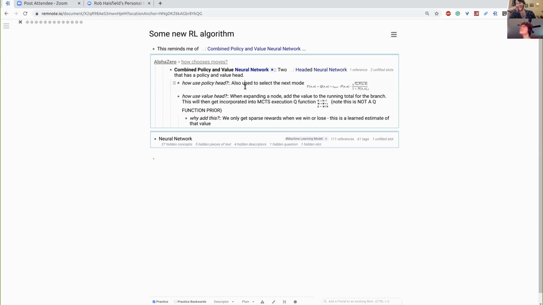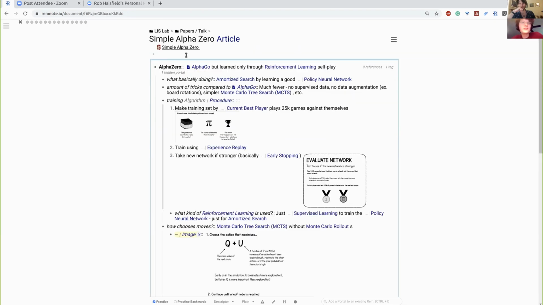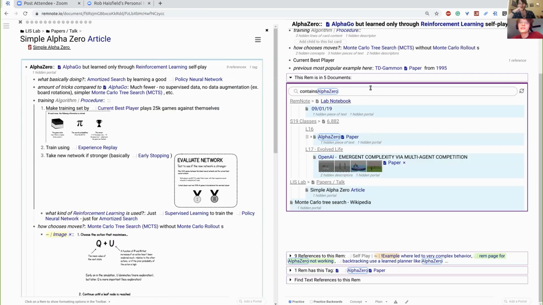Oh, no. Yeah, okay. Let me try, I can show you two things, I guess. So first, just that document on AlphaZero. Let me jump back to that. So I mentioned that I'd gone through this a few times. So I could see where else I've written about this. Oh, okay, it's already up actually.